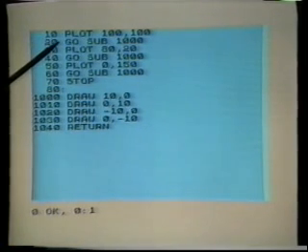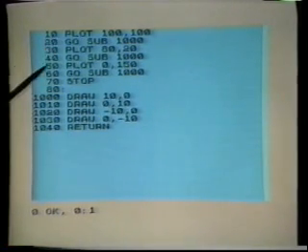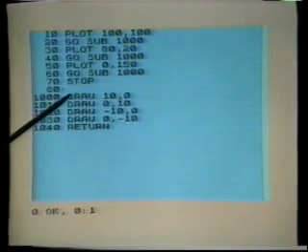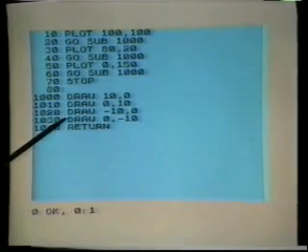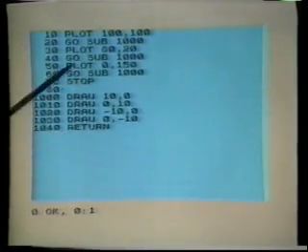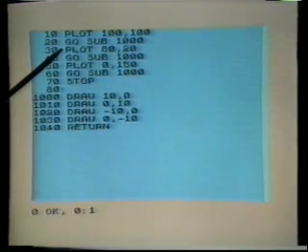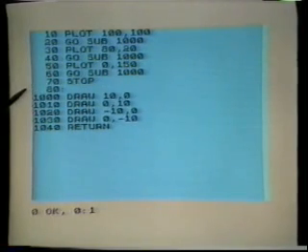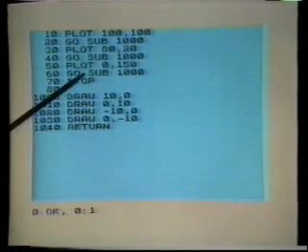When BASIC reaches this go sub statement, it jumps to line 1000 and starts executing the statements there. When it reaches the return statement, it jumps back to the statement after the go sub. We execute this second plot and we go sub 1000 again. So once more we'll jump to this point, execute our draws and return.